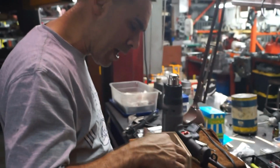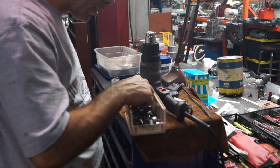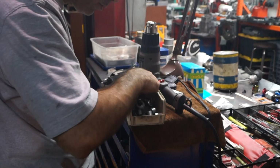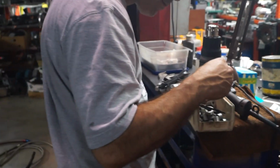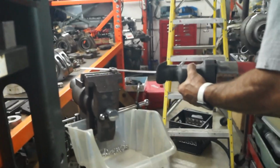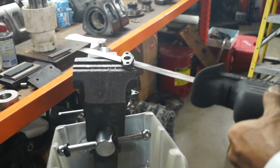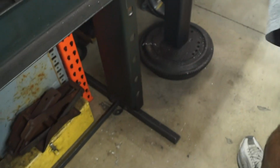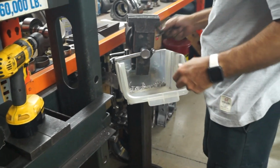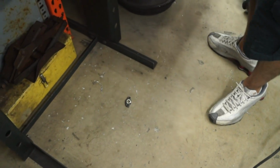Let's see what we can do. My knock sensor. These are too thick. These look just right, but these are tight strapped together, so I would assume that that's special. Minimal resistance. That thing can cut a car in half. It can certainly make short work of that. And it has.